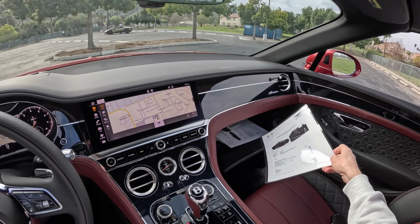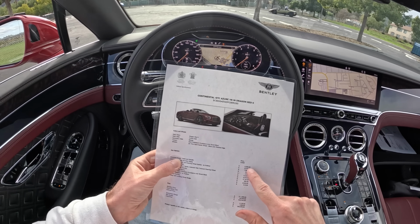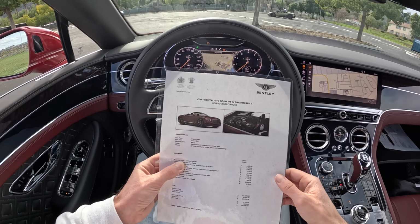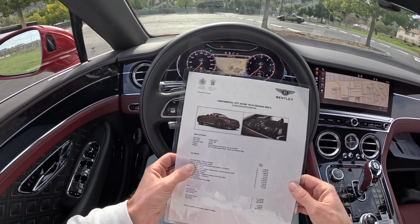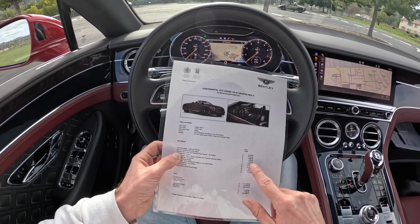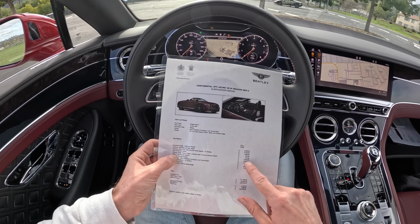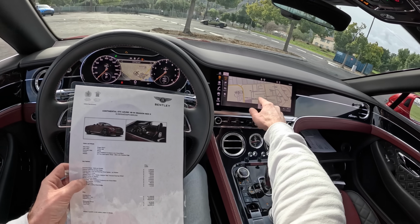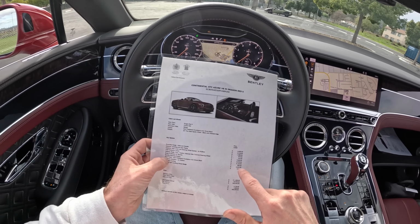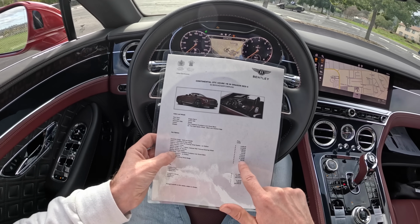All right, let's talk prices. Okay, I told you $350,000 for this thing. So the paint job is $6,400. Not terrible considering this is in the Volkswagen Group, and for a PTS color at Porsche it would cost you 12 or 13 grand. Contrast stitching and seat piping $3,700. Contrast gear lever and steering wheel spokes $1,080. All right, but here's a big one down here. The Bang & Olufsen for Bentley, $7 grand. The Bentley rotating display that I so much loved a minute ago is $6,600. Oh boy. The dual finish dark fiddleback eucalyptus over grand black is $5,100.